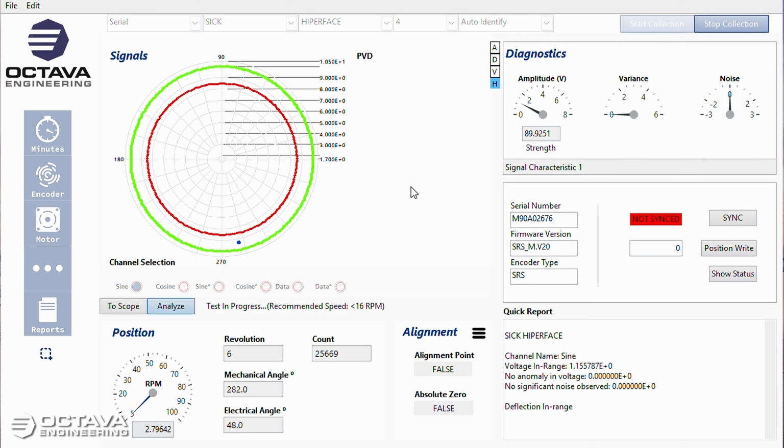So deflection is something that you want to monitor. The system will show on the report how many deflection faults occur. But if you're getting deflection faults, you want to look at this H tab here to see how frequently they're occurring and how severe they are, because they can cause the encoder to fail when it's on the drive. So in this case, there are no deflection faults. It looks nice and clean.